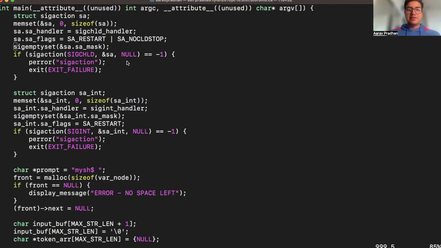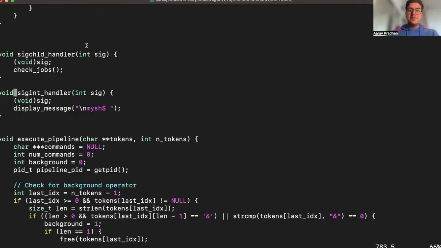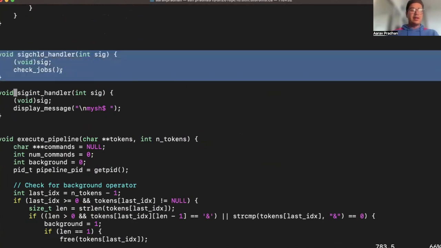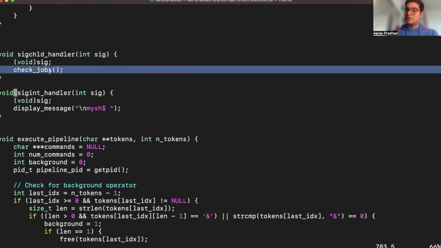Furthermore, in the implementation of background processes, we are creating a fork that allows the child process to run in the background of the program, while the foreground of the program performs regularly like the mysh shell. To detect when these background processes are done, a sigaction struct is created that detects any SIGCHLD. The SIGCHLD in this case is when there is a change in status of any child process of the parent process, which is the mysh shell or main. As visible here, inside the SIGCHLD handler, nothing else except the check jobs function is called.